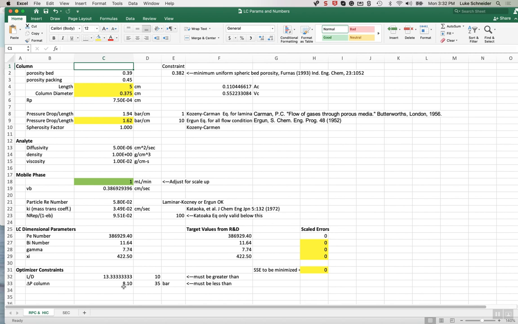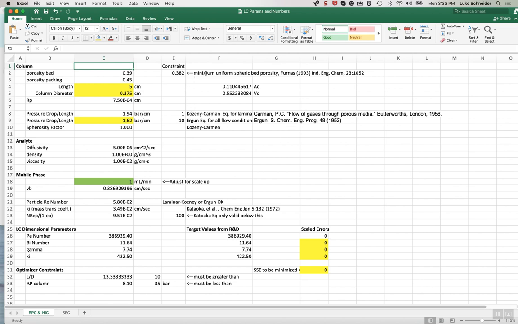So pressure drop we always have to be concerned about, and we have two equations that we can fall back on: the Kozeny-Carman equation and the Ergun equation. These are described in the book, and the constraints around these are particle Reynolds numbers. The Ergun equation goes a little further in particle Reynolds number than the Kozeny-Carman equation, but they're both essentially equal within the sphericity factor of the particles themselves. They essentially give you the same values. Those are calculated for you here. If you want to look them up, that's there.